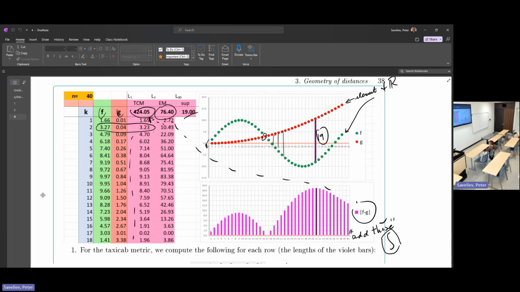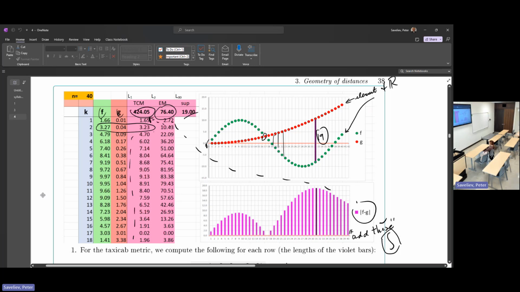If you pick a general point at random, the red dots will be up and down in a random way, and so you won't recognize a curve there. Nonetheless, it's the same thing, and the computation is the same for those three ways to compute the distance. Once again: the sum of the absolute values of differences; the sum of the squares of the differences, then the square root, that's the Euclidean distance, L2; and then just take the maximum.